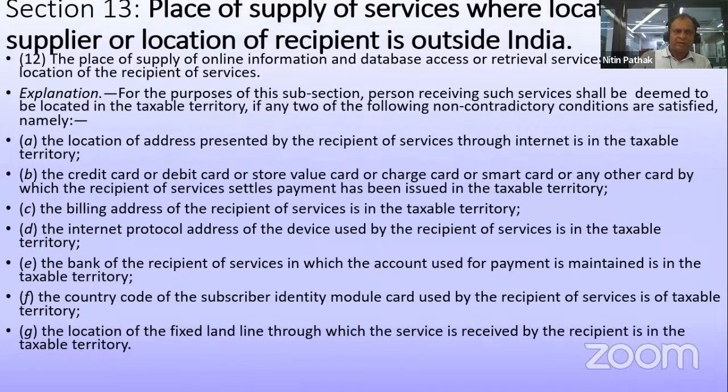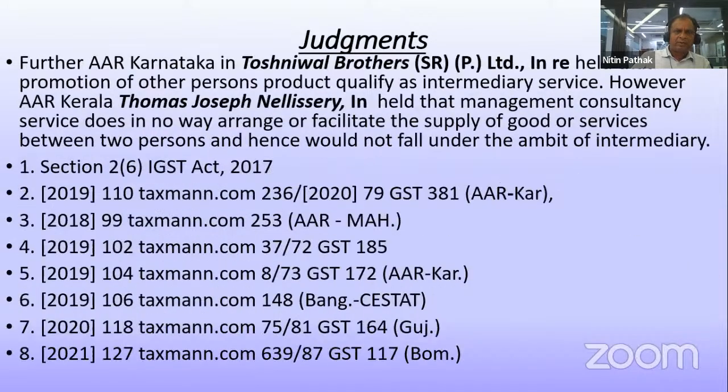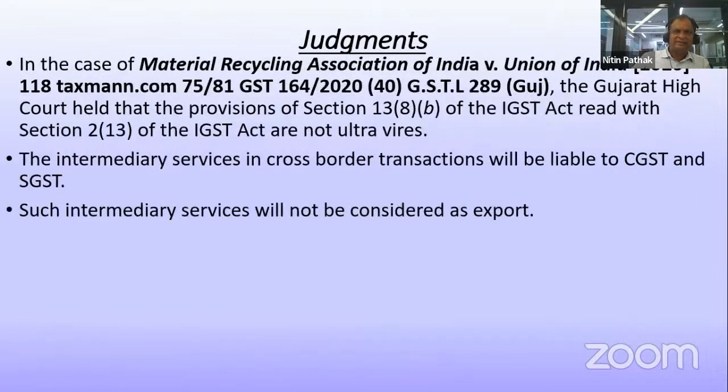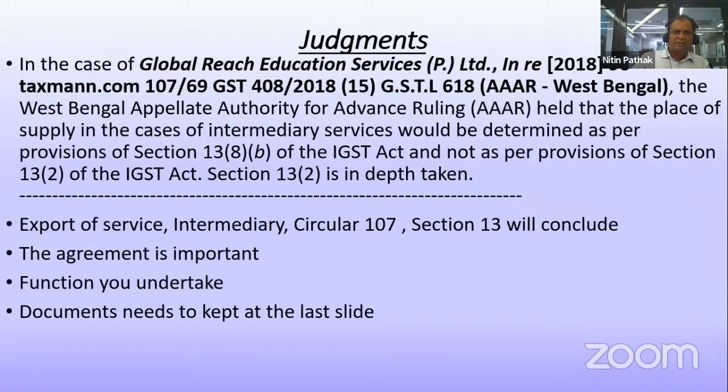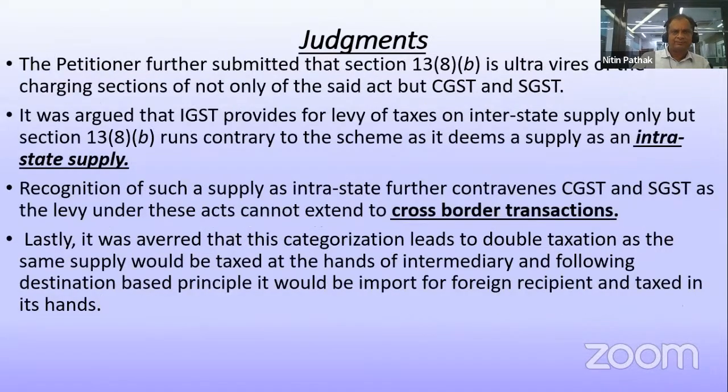Section 12 is also explained. This is regarding online transactions or exceptions to this for local residents. There is a judgment of GoDaddy for the purpose of knowing whether it is intermediary, export or import. I'm not taking this as Tosniwala versus Thomas Joseph, McAfee, ASSI, Material Recycling, Global Research, AMD, Dharmendra Jani of Gujarat High Court. They have explained this section in detail.